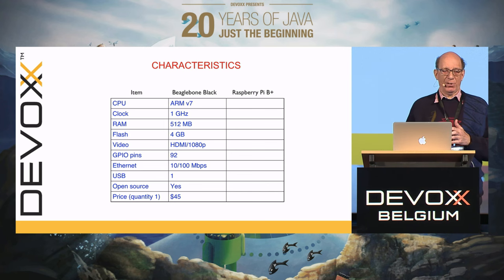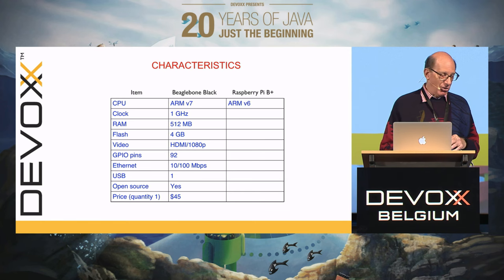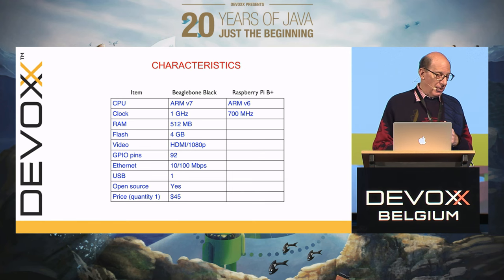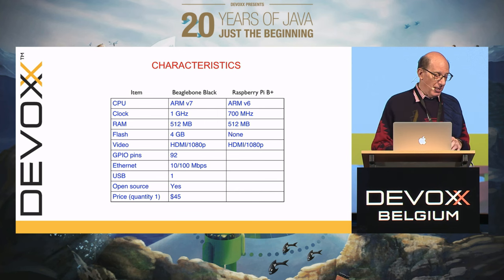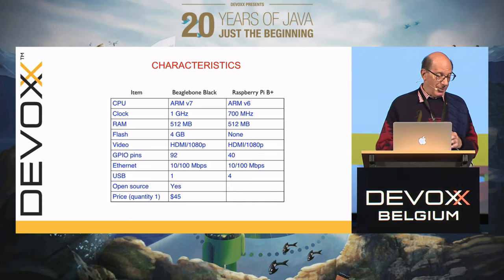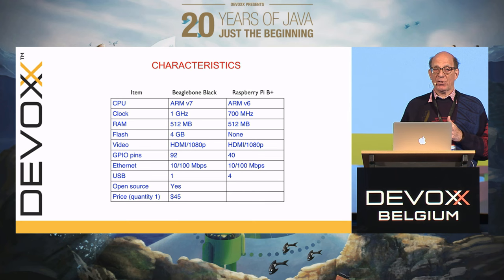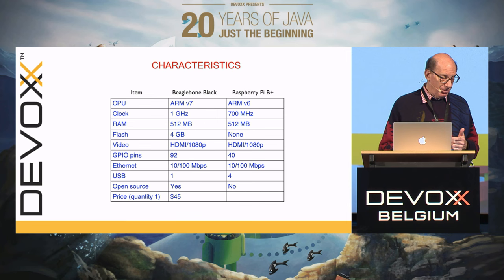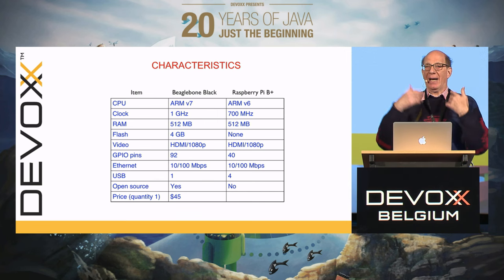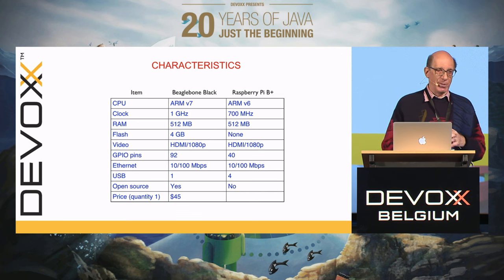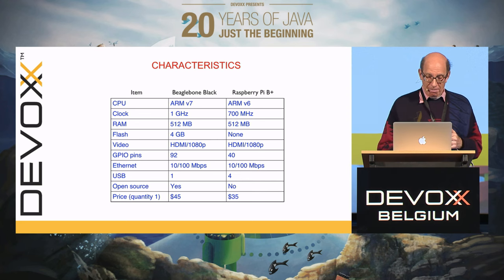I also did a comparison to the Raspberry Pi B Plus. It has an ARM v6, an older processor running at 700 megahertz, half a gig of RAM, but no on-board disk. It also has 1080p video, 40 pins, 100 megabit Ethernet, and four USB ports. It's not open source, which is a real problem for porting — you can't just download the spec. If somebody wants to port MINIX to the Raspberry Pi I'm all for it, but it was too hard.